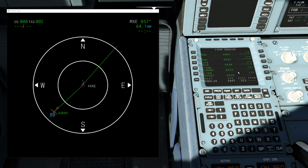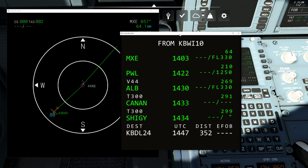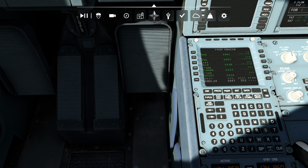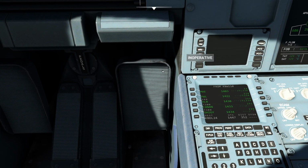And you can actually pop out any of these screens. So if you want to be really silly, you could take this screen like I do, and stick it on my third monitor so you can actually have it in front of you. And again, that's just a fantastic little trick that works really well for anything in Microsoft Flight Simulator, which again, I wish all flight simulators had that feature because I find that really cool.